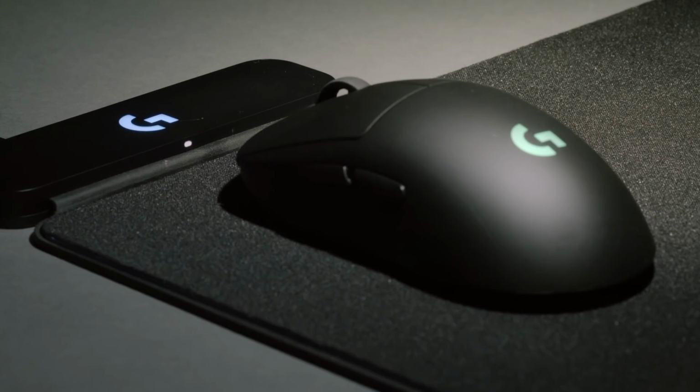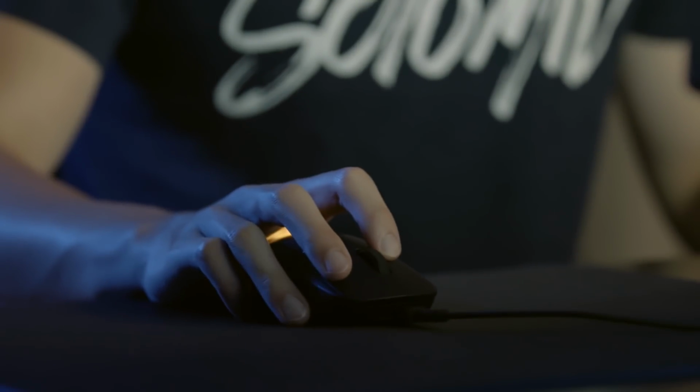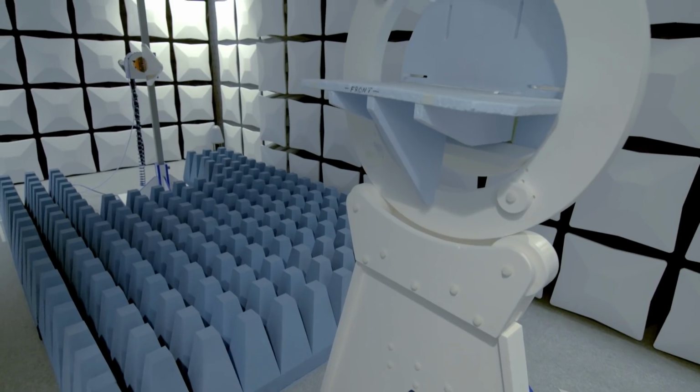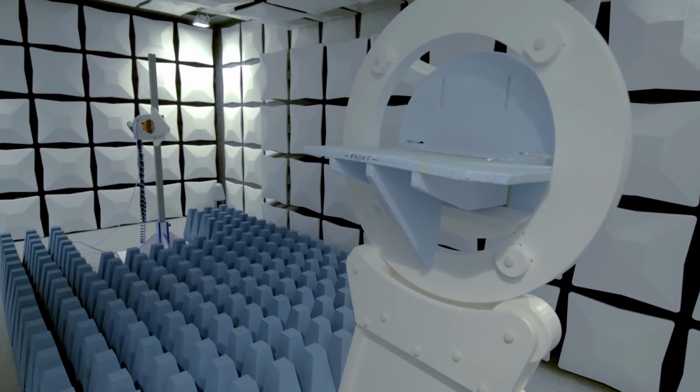LIGHTSPEED Wireless is a technology that's exclusive to Logitech G, and it's fundamentally changed the way that people feel about wireless, particularly in pro gaming. I definitely think wireless helps you improve your games because of how the wires sometimes get tangled and get in the way of your aiming. With LIGHTSPEED, we raised the bar to the highest level in terms of performance, reporting at 1 millisecond in a very accurate way. You have esports athletes at the very highest levels in the most demanding esports, winning tournaments using LIGHTSPEED wireless gaming mice.